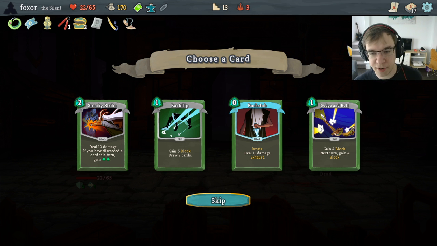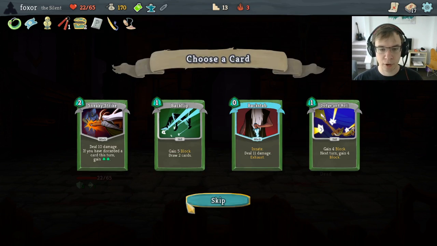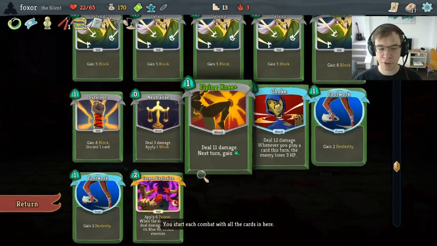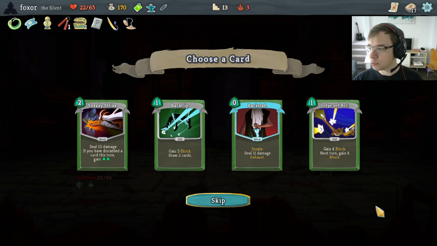Backflip and Dodge and Roll are both top tier here. Backflip works well with Choke. Both work well with Footwork. We're going to pick Dodge and Roll. We're pretty light on block against Guardian, and Dodge and Roll double scales with Dex, which is pretty rare.